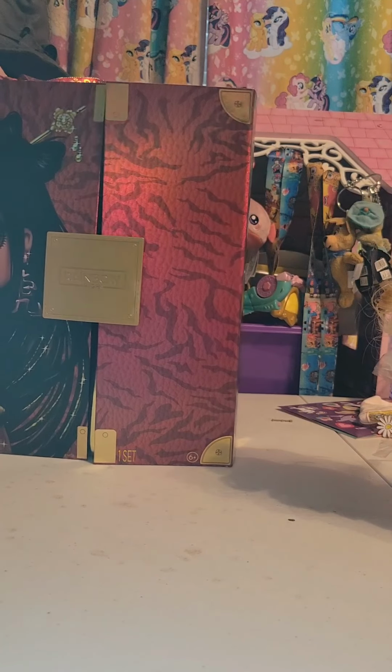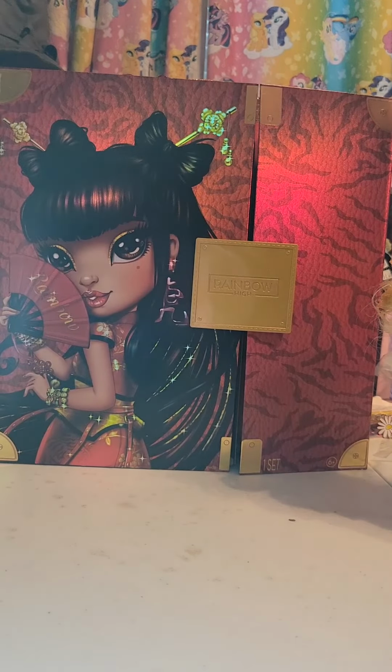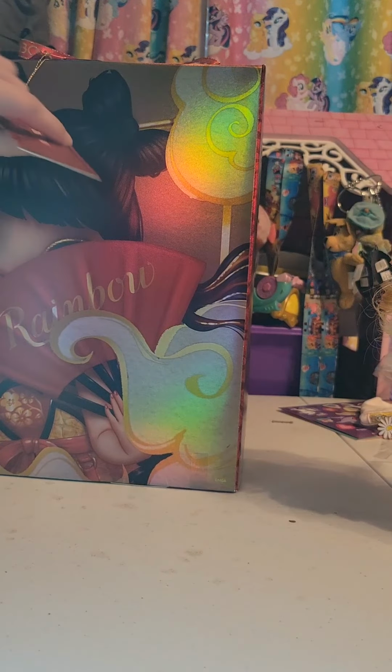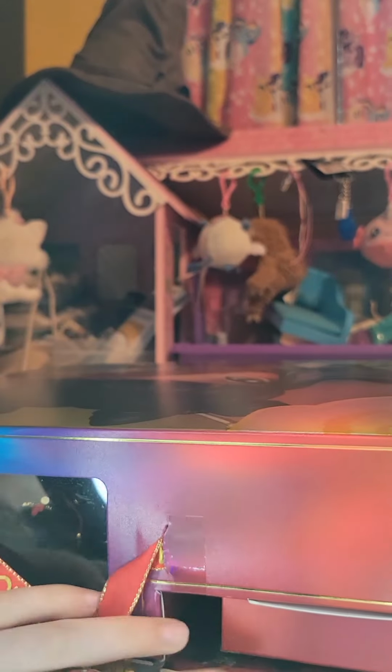But just before we show off the doll, let's take a moment to look at the box. A typical Rainbow High box, you know what it looks like. It's got the "just let your color shine." But on this one, because she's the Year of the Tiger, it doesn't say anything like let your color shine. It says, "you've earned your stripes."